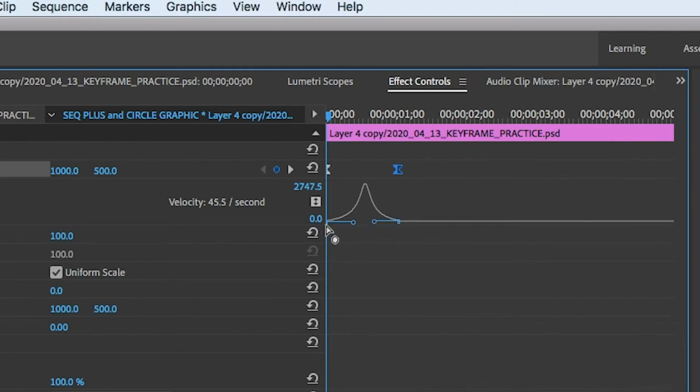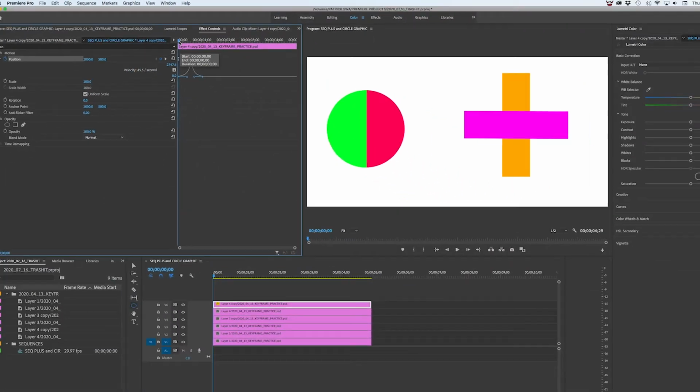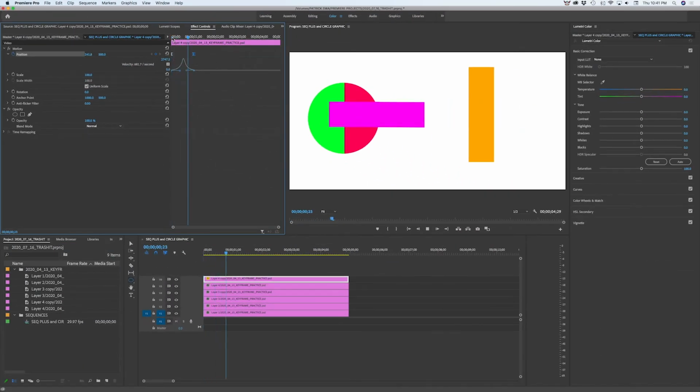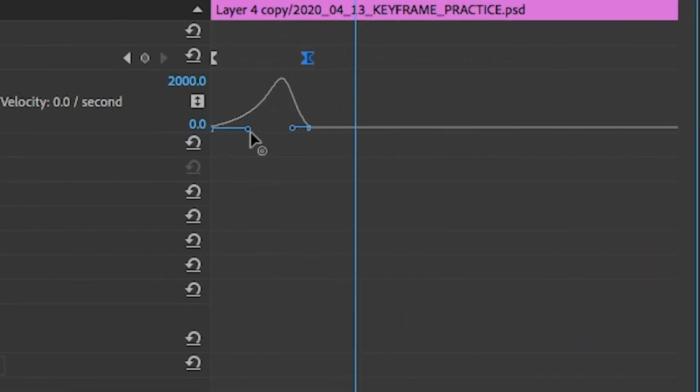What I'm telling the system is when the motion starts here, I want it to start slowly and build until it peaks here. This is the fastest motion. And then I want it to ramp down to a much slower end. And if we look at that, that's what that looks like. And you can continue editing these handles to get the feel you want.